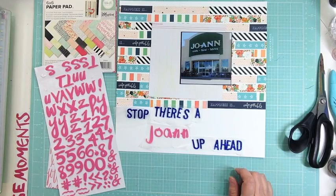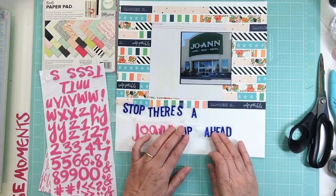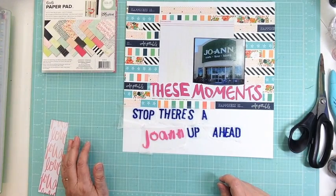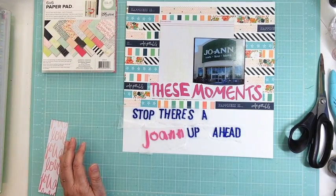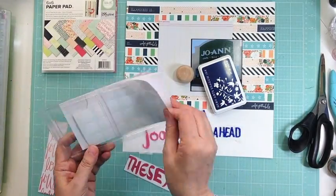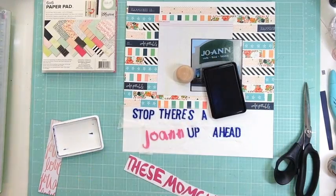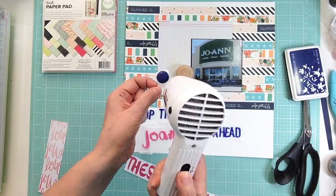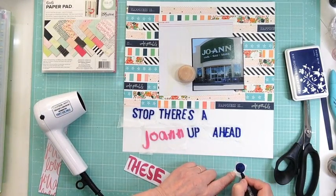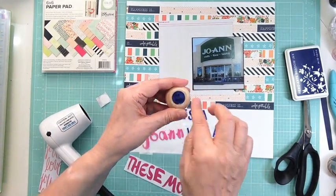And the reason that I chose Hip Kit, I've done Studio Calico, and I have to say I loved all these other places too. The reason I quit Studio Calico is because they started getting too many add-ons, and it was just too overwhelming. And then you had to fight to get the add-ons that you wanted, because they always sold out. And I mean, good for them, but for me, I work shift work, and sometimes I was working, and it was just too stressful. And then I did Scraptastic, and I really loved them too. But then I knew that I could only do one.